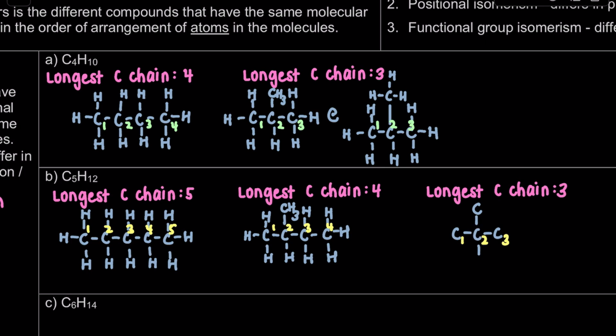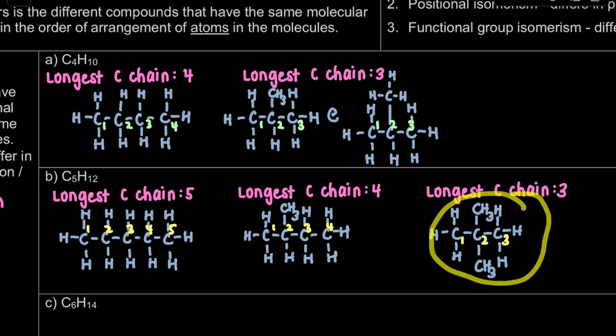Okay, so this is the complete carbon: 1, 2, 3, 4, 5, C5. Then we're going to complete our H. For the carbon in the middle, it already has 4 covalent bonds. Carbon number 1 and carbon number 3 still need 3 more. This carbon only has 1 covalent bond, so it needs 3 more: CH3 here, CH3 down here. So this is when the longest carbon chain is equal to 3.